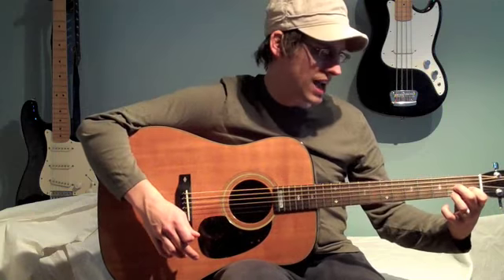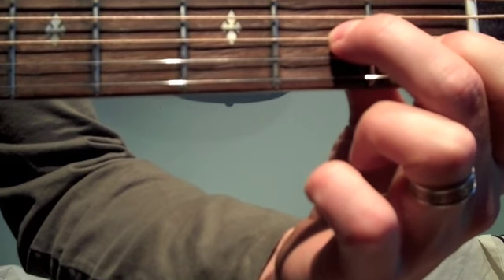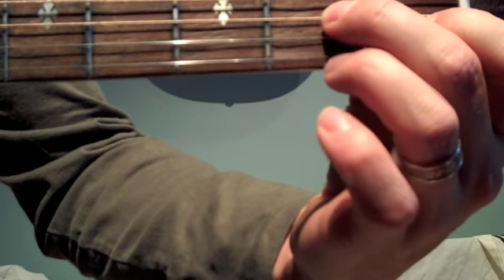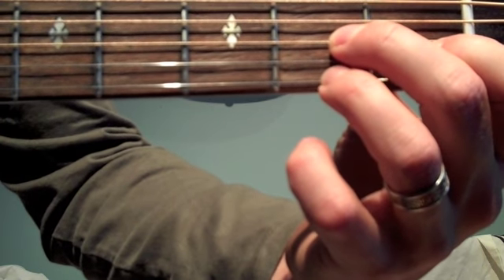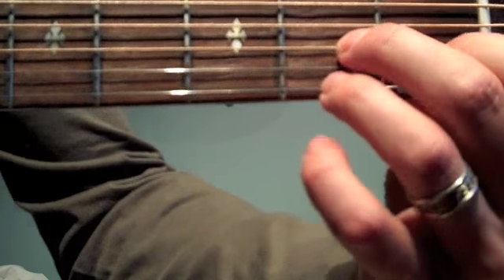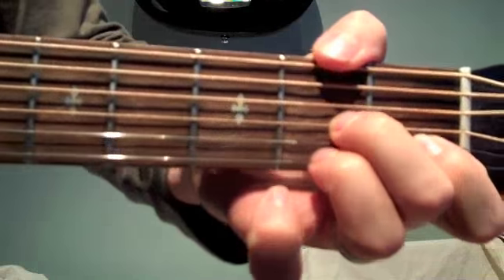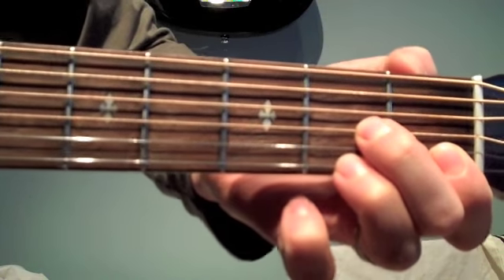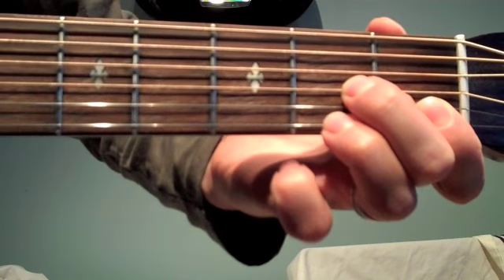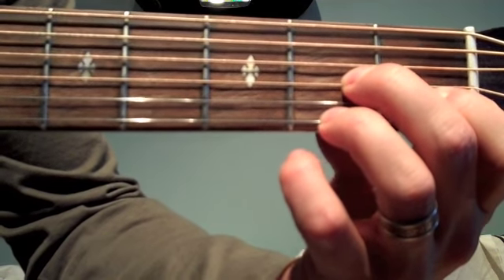Here's the shape close up so you can see exactly what I'm doing. This shape can be a little difficult. Your first finger on the first fret of the B string, your second finger on the second fret of the G string, and your third finger on the second fret of the E string. Practice using the tips of your fingers, and ensure that you have your thumb at the back, keeping it nice and square. Try to avoid having it over the top, because this will cause your fingers to slump and you'll start to mute strings. You should have a nice, crisp connection with just the tips of the fingers.